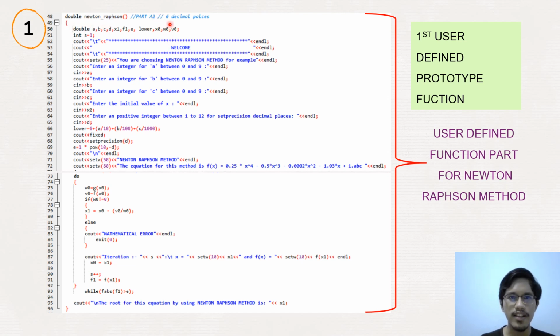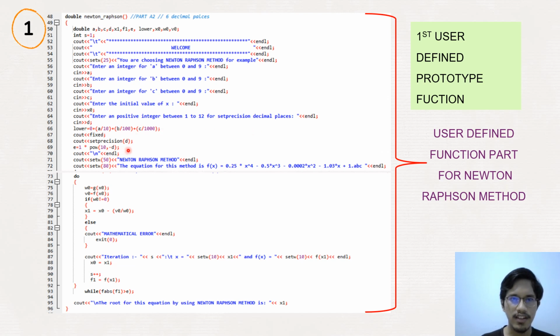This part needs 6 decimal places. I declare double A, B, C, and integer S equal to 1. I cout: welcome, you are choosing Newton-Raphson. We ask the user to input the values of A, B, C and the initial value of x, then enter an integer between 1 and 12 for decimal places.